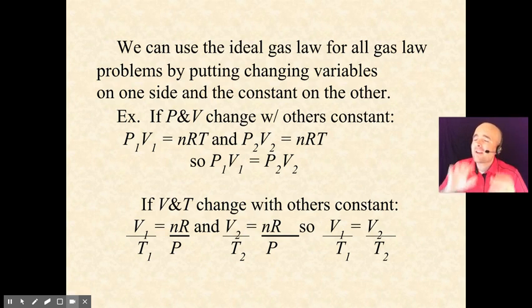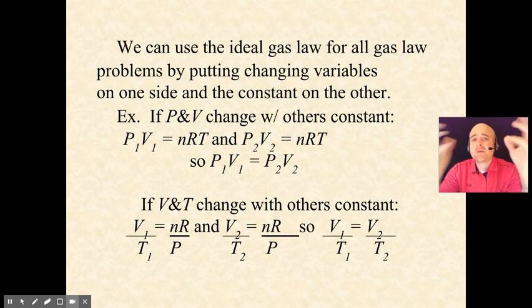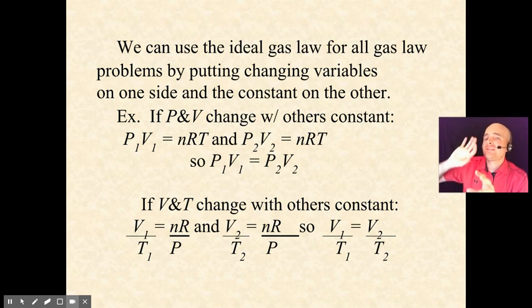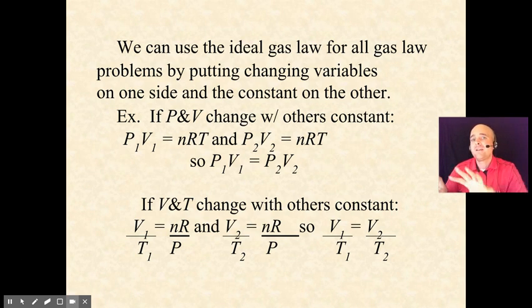So the key to remembering all of these gas laws is to just remember the ideal gas law, okay? That's really all you've got to remember, and that's actually given to you on your formula chart. That's awesome, PV equals nRT. And when you do that, put everything that's changing on one side and everything that's constant on the other. Then just eliminate what's constant and keep what's changing. Then set them equal to each other, and you'll have the equation you need to use.